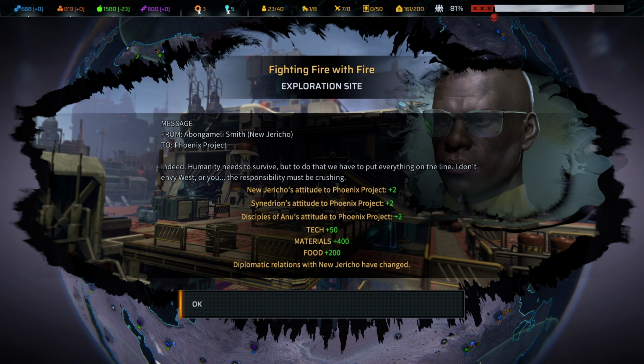I think the other choice maybe gives us more New Jericho and not so much this, because these other two havens, our factions, are happy to see that we aren't interested in mutually assured destruction. So nice rewards. Diplomatic relations have changed, so hopefully that means we will get access to the technician now.